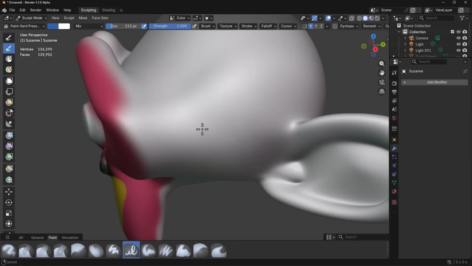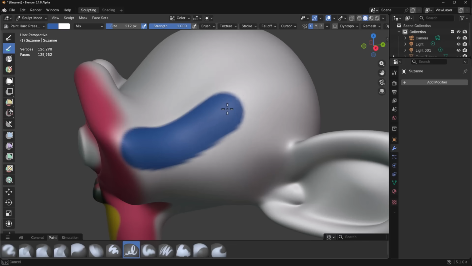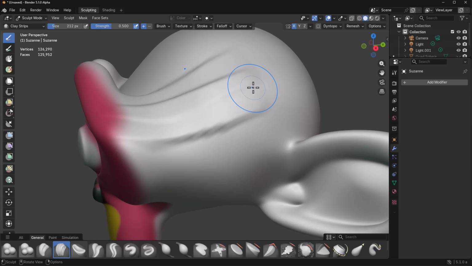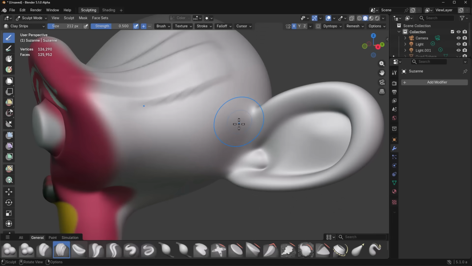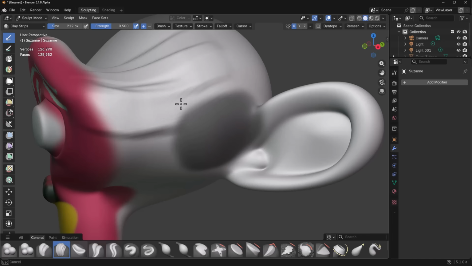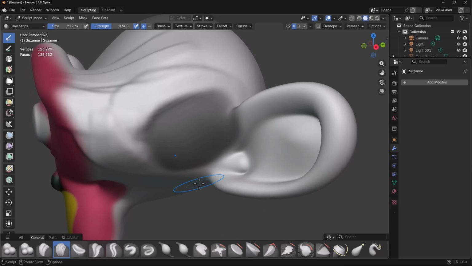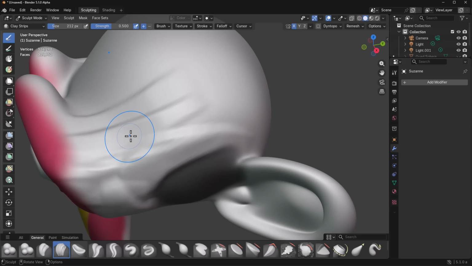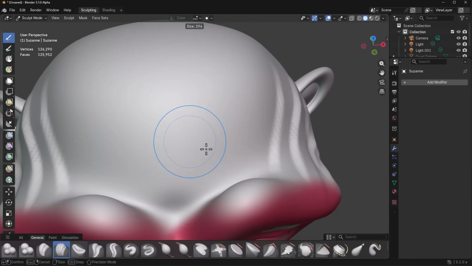Another cool thing which is also here is, maybe you're painting or sculpting and you want to mask a part. You can now hold Alt and mask that part just like you could do in ZBrush. So in this case, once you're sculpting, it no longer affects that part. The undo for this is supposed to be Ctrl and Alt, but with Blender 5.1 alpha, this doesn't seem to work. Hopefully this gets fixed in the beta and prior to release.